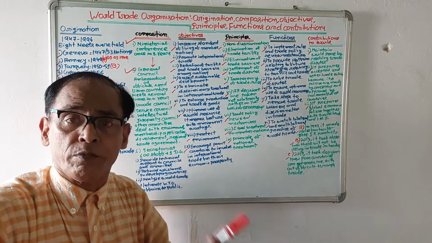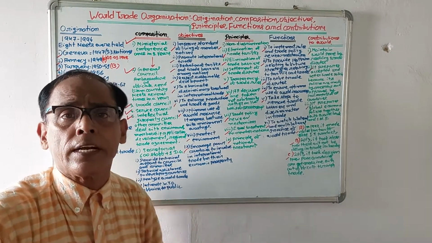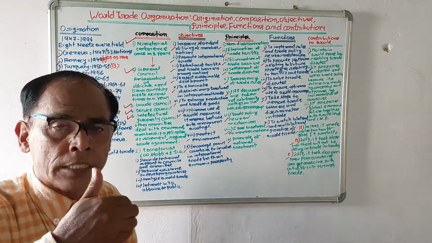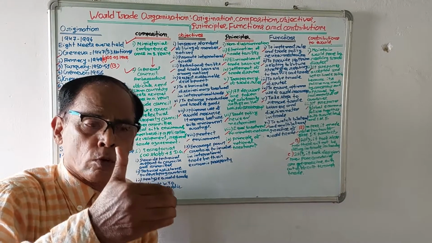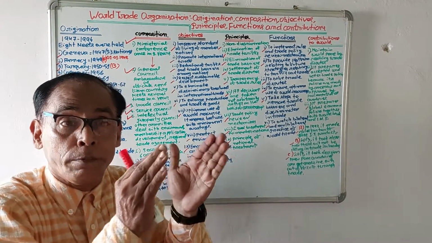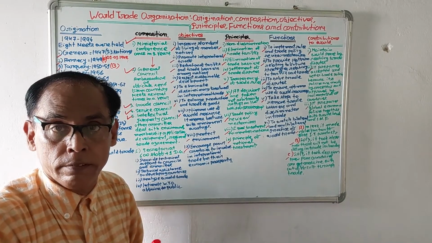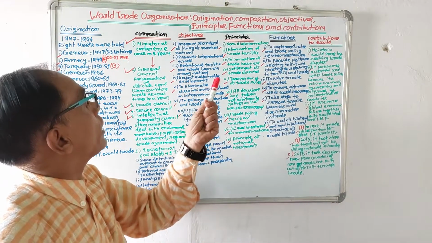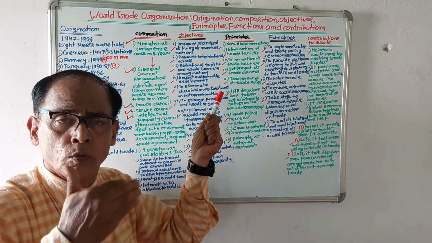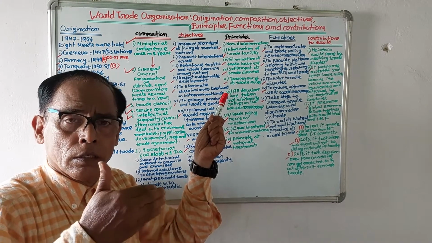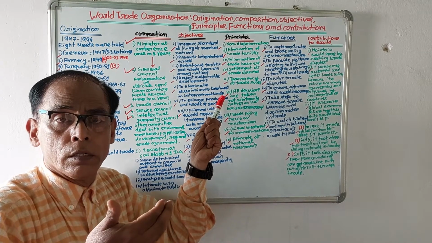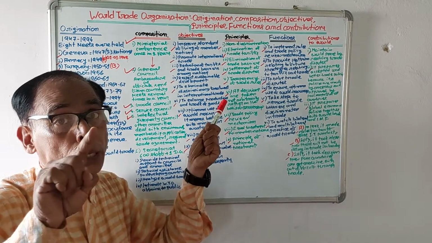If trade barriers are removed, nations will have greater trade relationships, and tariffs are also to be removed. Tariffs means taxes which are imposed when goods enter a country. So its objective is reduction of tariffs and trade barriers. Okay, viewers. Number 4, respect sustainable development. It respects sustainable development. It wants world trade to be conducted by keeping an eye on the environment.